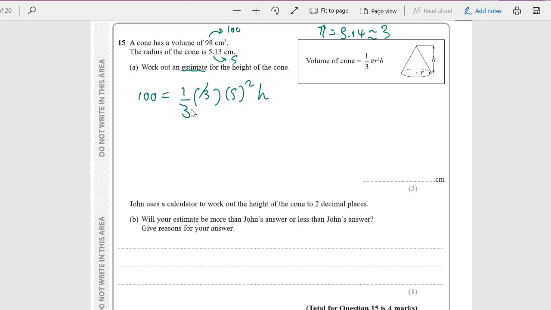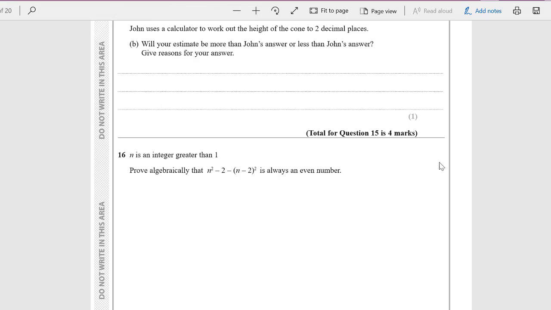So these two cancel each other. So I have 100 equals 25h. If we divide by 25, we get 4 equals h. Therefore, h is 4. Remember this is just an estimate, but for our answer that will do. Depending on how you estimated, the value will give you a different answer. I think this is perhaps the most inclined numbers to estimate for, but you might have something else that's also reasonable.